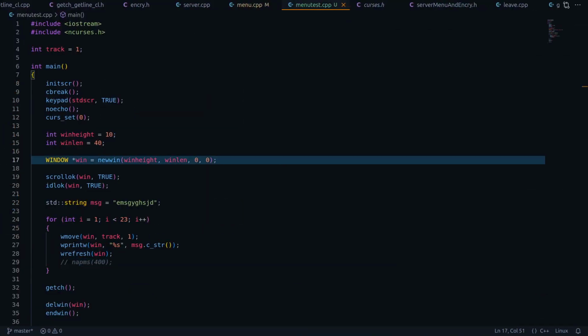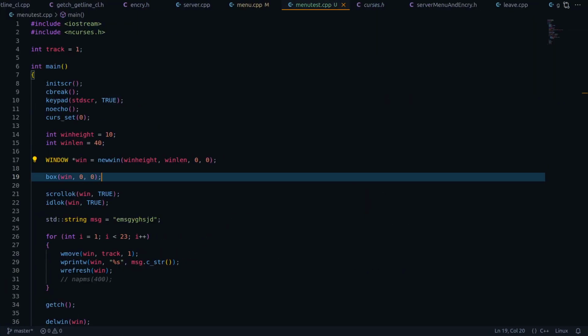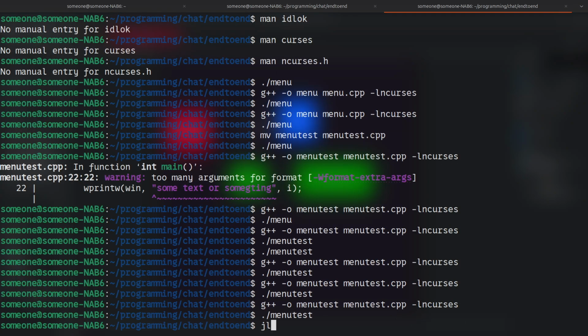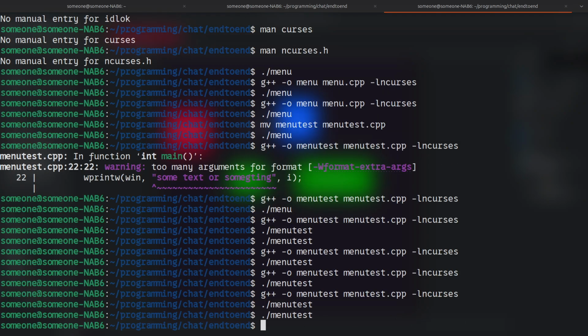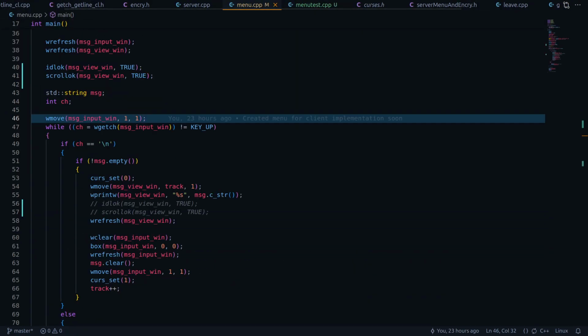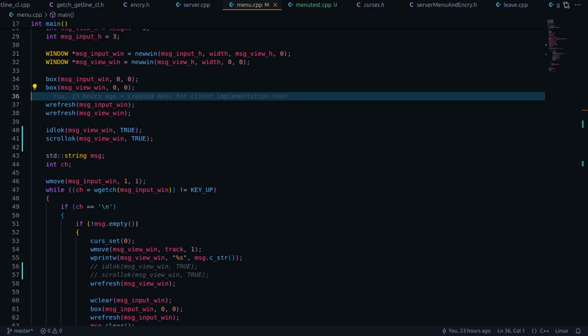Let's create a box around this window so I can just see better. Create a default, just default borders. Oops, I gotta refresh the window. Did I forget anything? wrefresh. No, I'm doing it right.